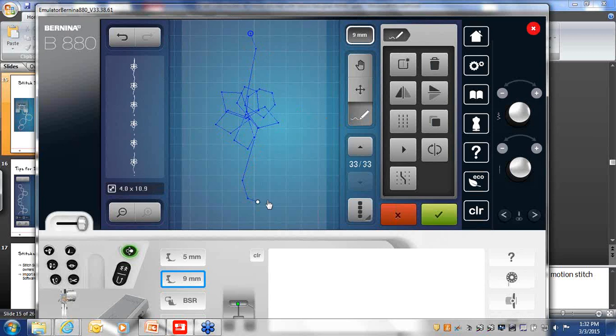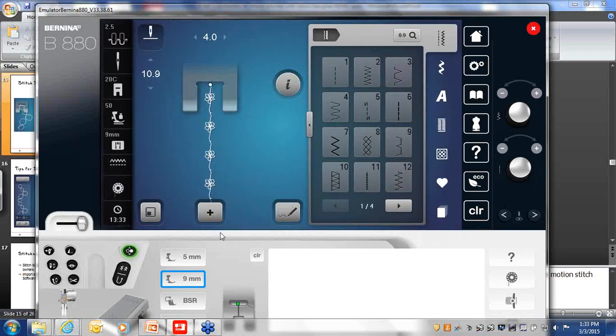Now if you look at the grid, the highlighted area is 9 millimeters. And I'm only using about 4 millimeters. So this is a very, very tiny stitch, and probably why it looks so crunched up. So this is very easy to freehand draw. You take your fingertip or your stylus and you just draw on screen. And then when you're ready to stitch this out, you press the check and there is your stitch.